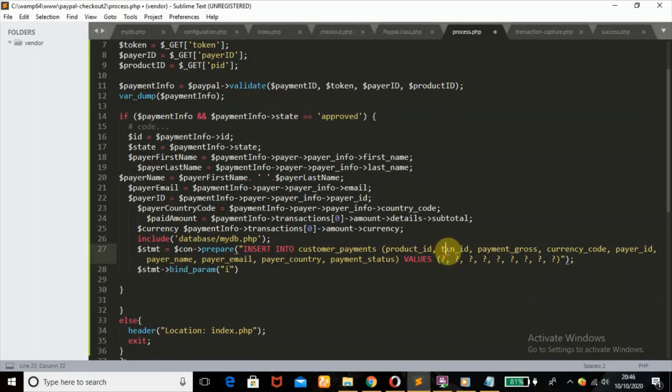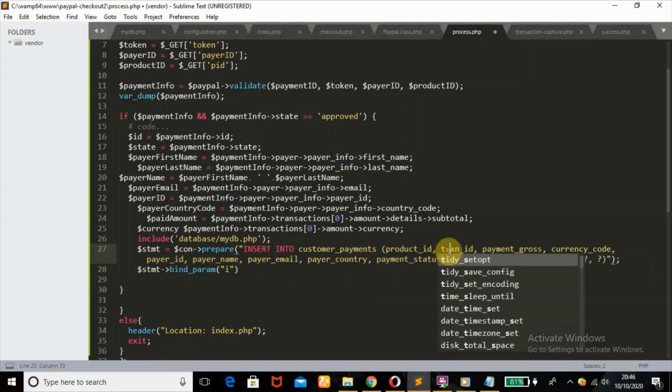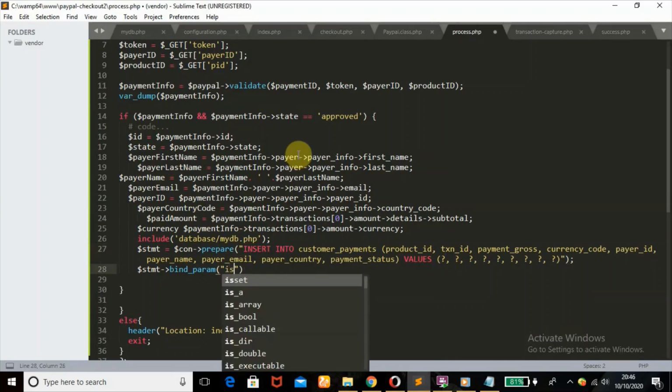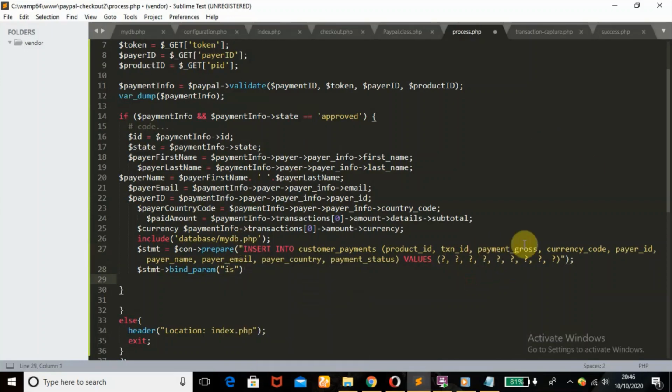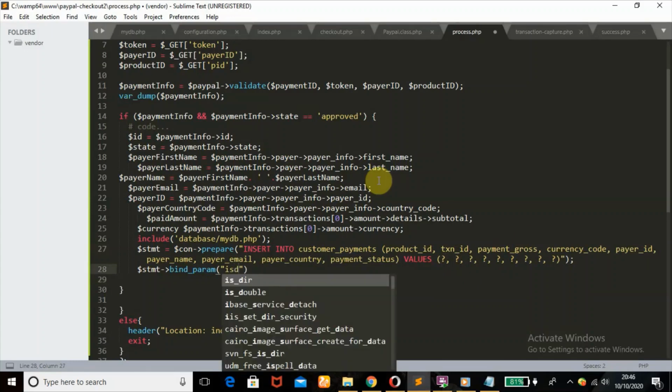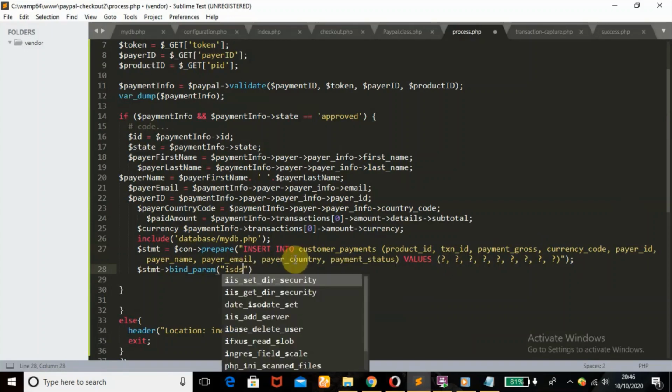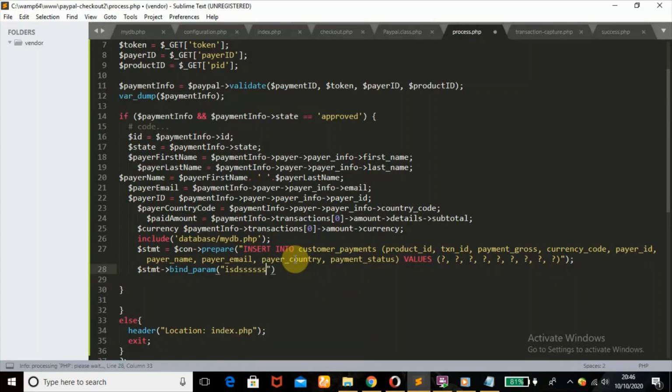Then transaction ID will come out as a string, both letters and numbers, so we'll give it an S. Then the payment gross, which is the amount, is a decimal number, so we're going to give it a double, a D. Then the rest of the values will be strings. So we're going to be adding strings: 1, 2, 3, 4, 5, 6, 7, 8, 9.